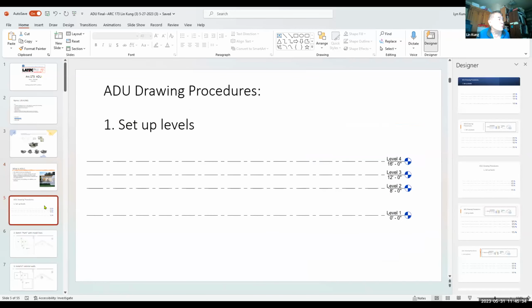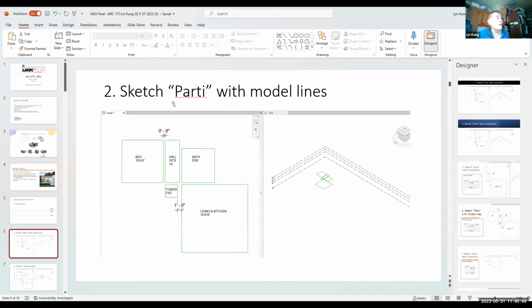So how do I draw the ADU? Procedures. Step number 1, set up levels. Step number 2, sketch party with model lines, and make sure the distance between the tower and the living kitchen is 12 inches.